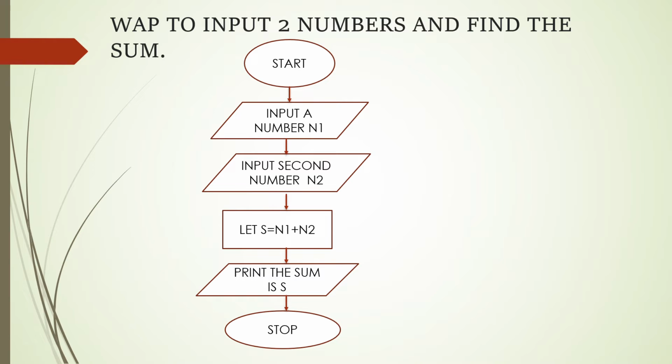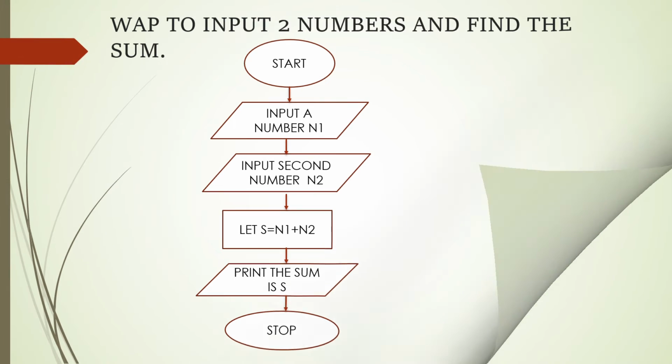Let s equal, now s is another box and that is empty till now. We will give some value into it. What value will we give? We will take n1's value, that is 4, and give it into s. And we will take n2's value, that is 5, and give it into s. And we are saying that we have to sum both n1 and n2. So in the s box, we are summing both the values up, that is 4 plus 5. And print the sum is, now the output will be, the sum is, what will be the sum of it? 9. So the output that will be visible to the user is the sum is 9, and the program will stop. This is the whole execution and the flow of the program.